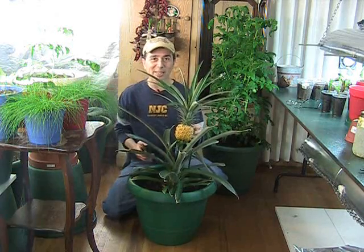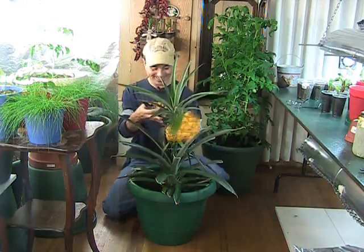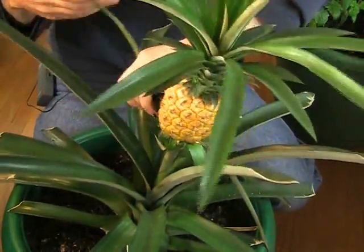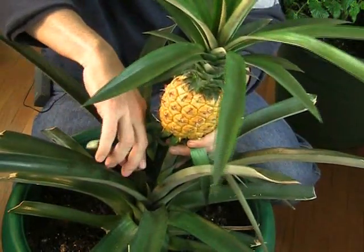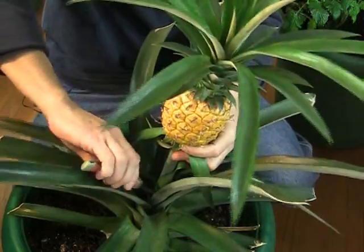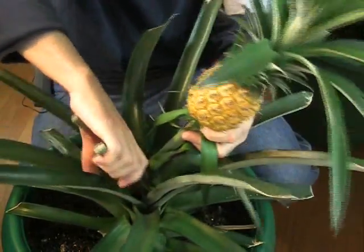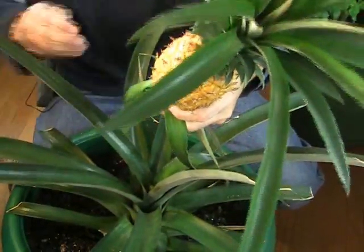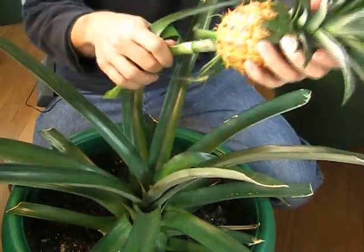Let me bring you in just a little bit closer and let's put an end to the pineapple, shall we? So what I'm going to do is cut this down as far as I possibly can on the plant without cutting the plant. I'm using clippers. You can use a knife, I'm sure. And voila! It's how I harvest a pineapple.